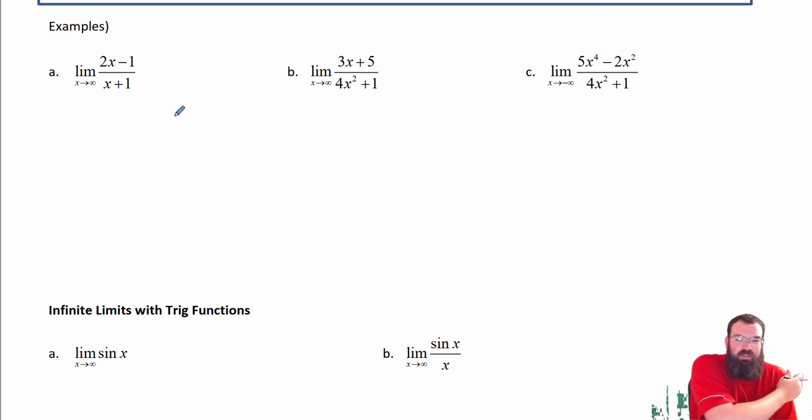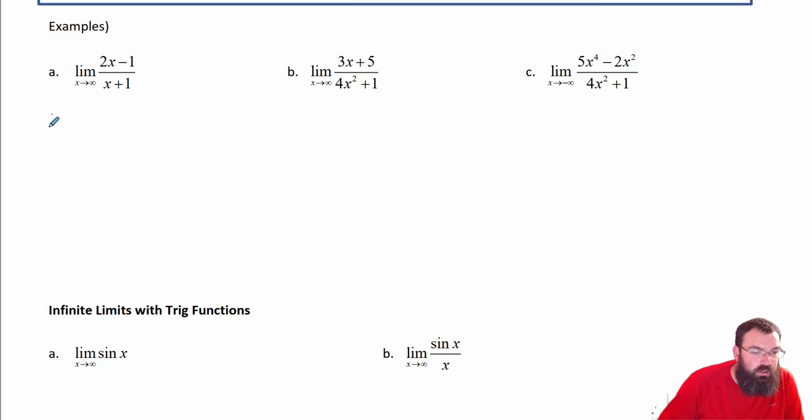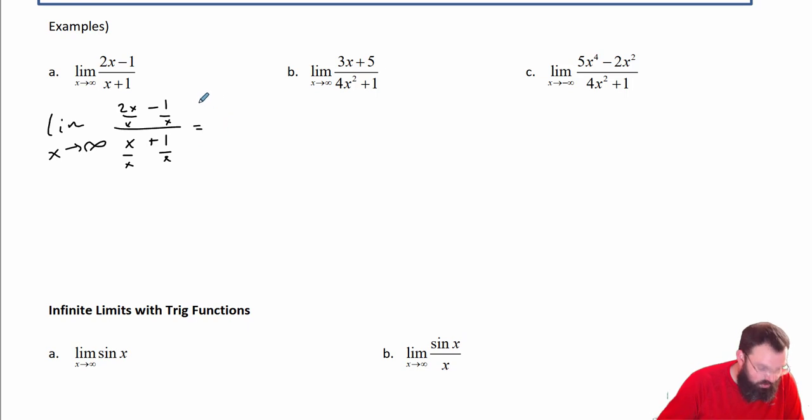So I'm going to do probably A and B for you. Part C is a little more difficult. Let's do A and B for you. So basically what you're doing is this is the algebraic way to find the limit instead of just using horizontal asymptotes. You're taking your original function, 2x minus 1, and this is your denominator, x plus 1. And I'm dividing it by the x. Because they're both the same, I'm dividing everything by that x. So what's going to happen? Well, this is going to be the same thing as the limit as x approaches infinity of 2 minus 1 over x divided by 1 plus 1 over x.